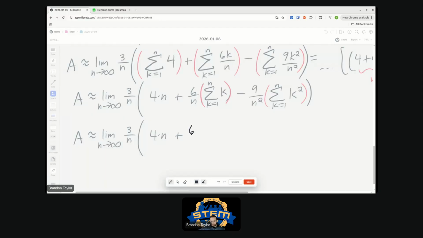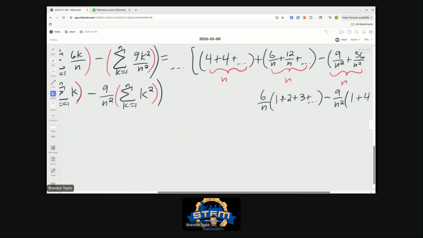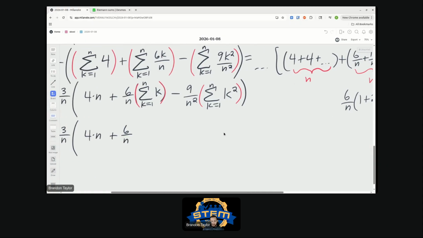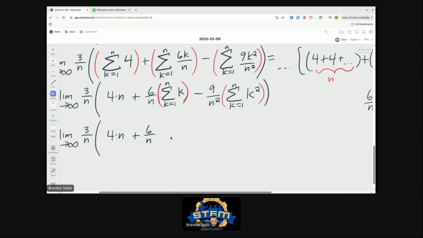What I'm claiming, remember, we have 6 over n, which is just some constant. What is the summation from k equals 1 to n of k? That is our question. And again, we'll have to deal with k squared in a second. But for now, just for k, what is it? So think about what that means. It means it's basically 1 plus 2 plus 3 plus 4 plus 5 all the way up to n. And that's what we have here on the right too, by the way. 1 plus 2 plus 3, and you just keep going. When do you stop? When you hit n. What is n? A variable. So we need to turn that into a formula, basically. That's our goal.